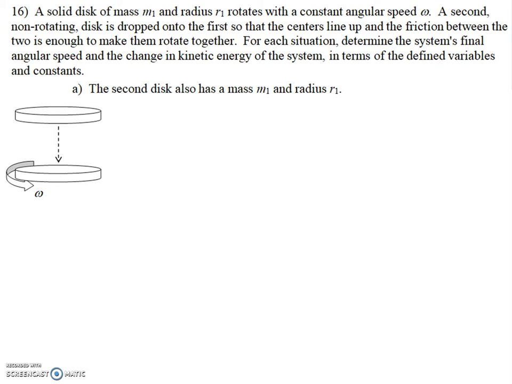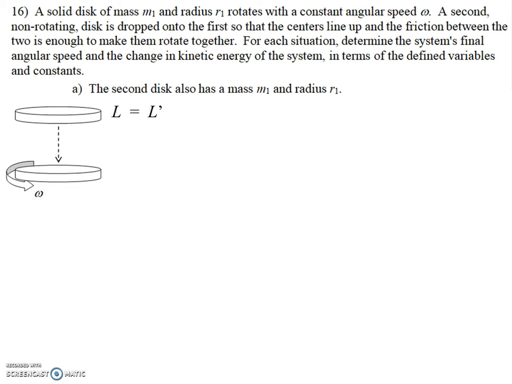So we start with the statement of conservation of angular momentum. We can do L1 plus L2 equal to L prime, because they are combining here in this sort of perfectly inelastic rotational collision. I guess you could write it as L1 prime plus L2 prime, except it's really just one object. In the end, though, L2, the angular momentum for the object that's being dropped, is zero, since it's not moving to begin with, so it really just reduces to L equals L prime. And in that case, it's very similar to the figure skater problem.